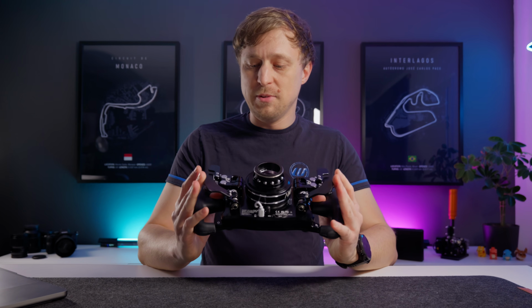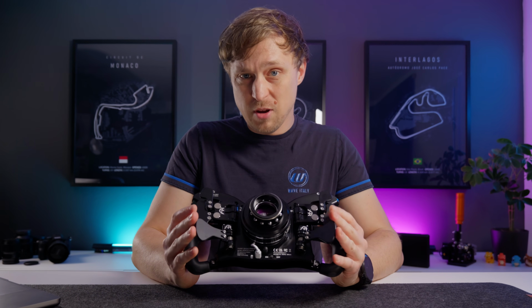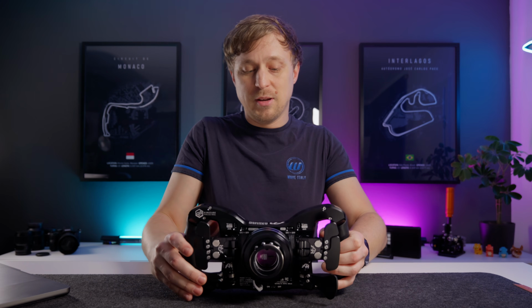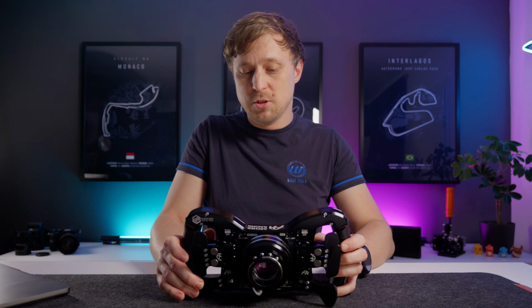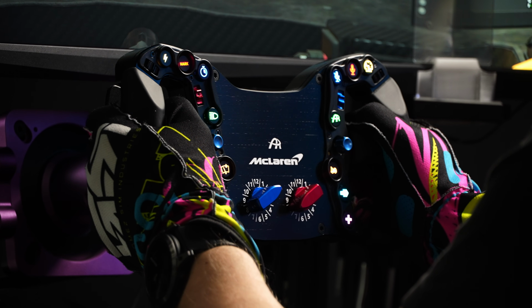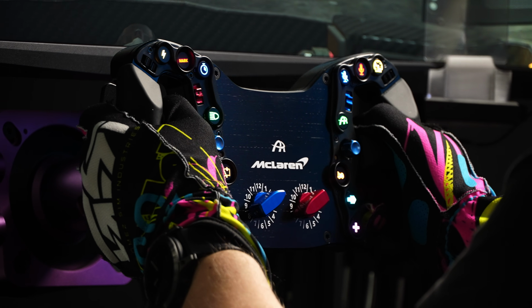The clutches also feel very good. They have tons of travel. Adjusting bite point is a little pain, but that's because of the SimCube wireless module they used. It just doesn't communicate the current bite point, so you have to awkwardly hold the slave clutch and then try to adjust it with the funky switches. And then you need an overlay on your monitor or your dashboard, otherwise you just don't know what you're doing. This is not ideal, but it's not Ascher Racing's fault.